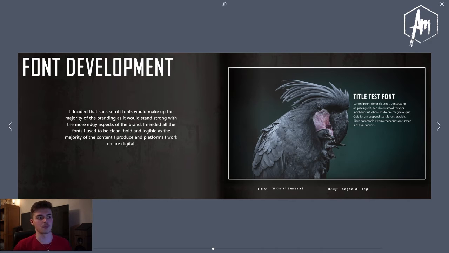Okay, so the font is something I can probably get over quite quickly, but basically, because of the more edgy textures that I ended up using and the more monochromatic color scheme, I would say that the brand is a little bit less clean than most would be in the more corporate world. So I wanted my fonts and the way I use text to be very clean, very strong, very bold, and contrast everything. So I ended up going for a mix between these sorts of, they're not completely sans serif for the titles, but there's still the strong, bold fonts. And then my body of text would be a sans serif.